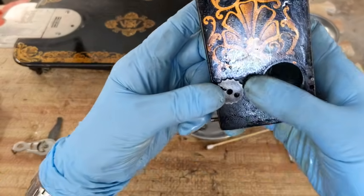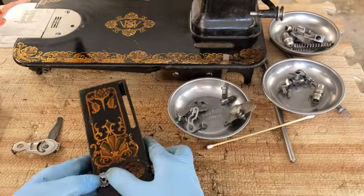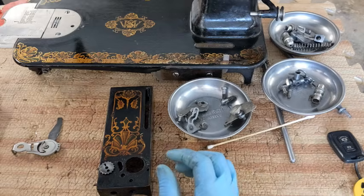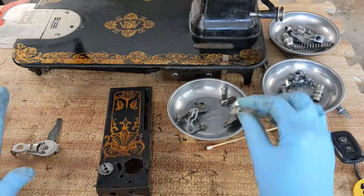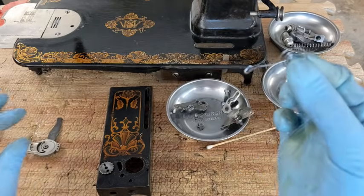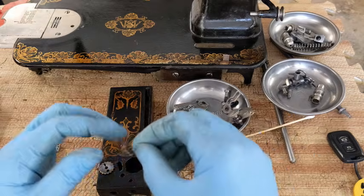Okay, and you can see that those two holes are lining up with those two little holes on the cog at this point. Trying to get my remote to work. I think the battery is dying. Okay, on top of that cog is the spring that looks like this. Okay, I've got it all cleaned up.